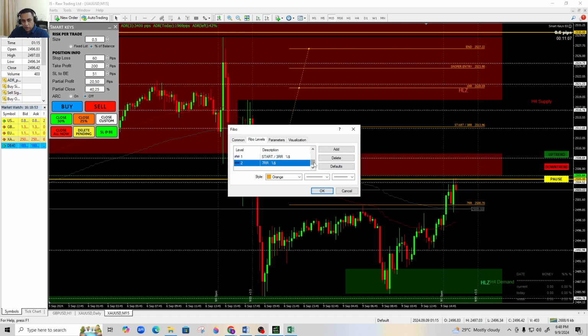Once you do that, you name your 0 level, leave a few spaces, about 2-3 spaces, and put these two characters: percent sign and dollar sign. When you do that, you will get the price value on the Fibonacci. The reason I need the value there at the end is that 4 pips above that is going to be my stop loss. So I need to see that value to add 4 pips to it.